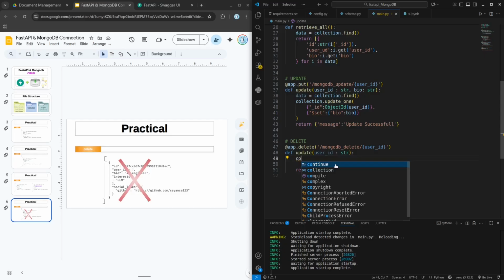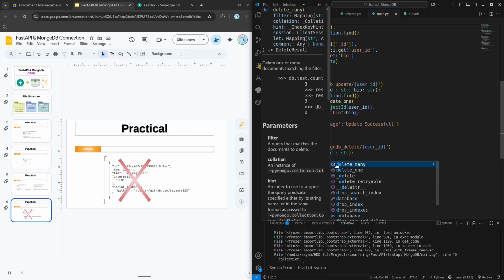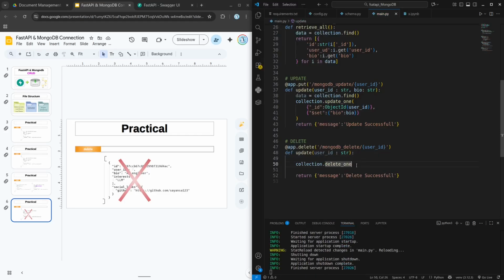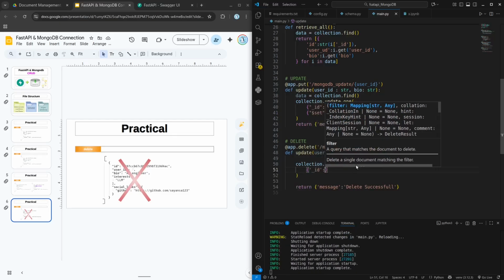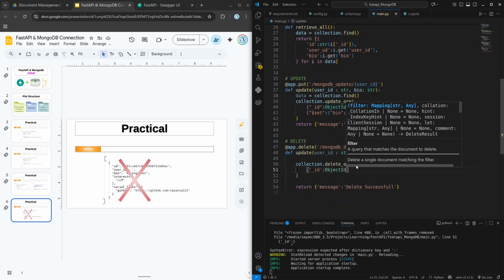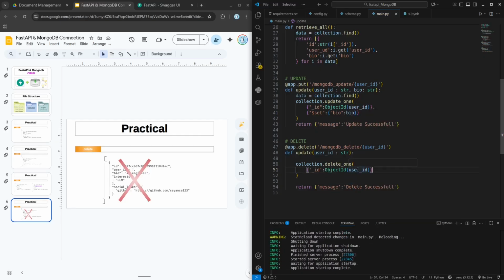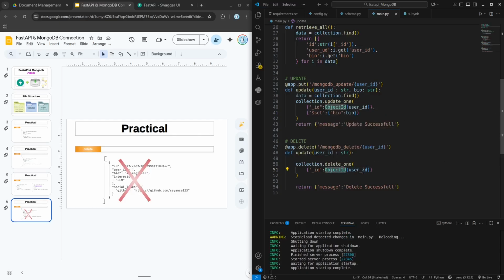I have to delete: collection dot delete one where the ID is object ID of user ID. This user ID is basically the string, and I am converting this user ID to object ID here.